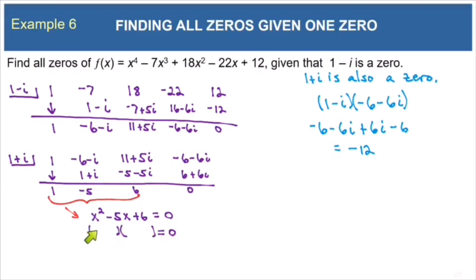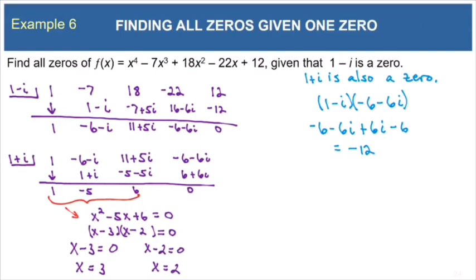So x squared is going to break down into x times x. Then the last times last made a positive number, so the signs need to be the same. They both need to be negative. And then last times last is 6, so of course we need 3 times 2 to get the outer plus inner to add up to negative 5x. So of course if x minus 3 equals 0, that would mean that x has to equal 3. And if x minus 2 equals 0, that would mean that x has to equal 2.